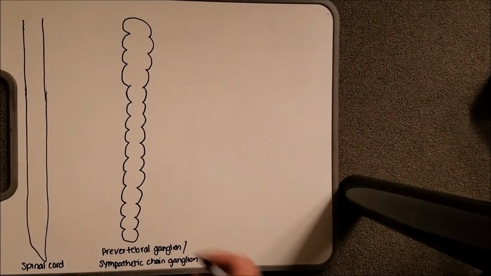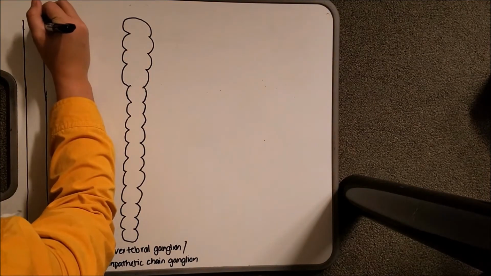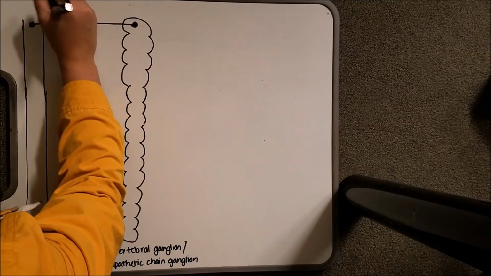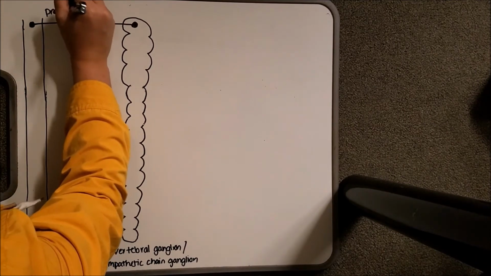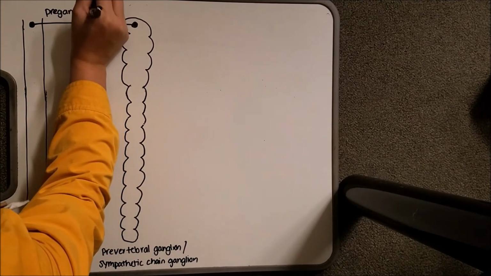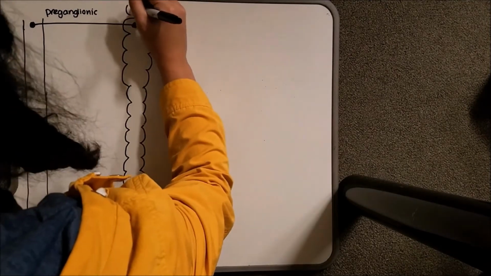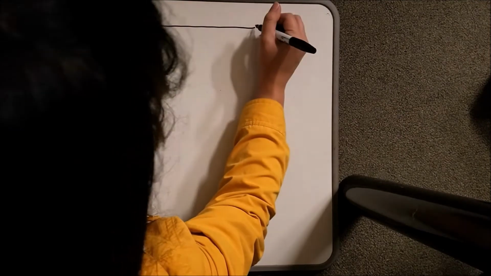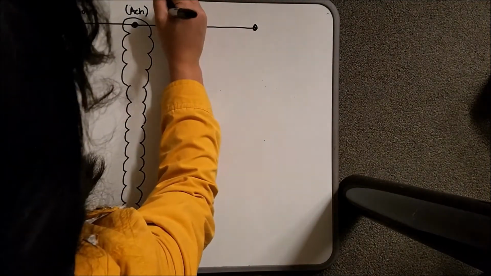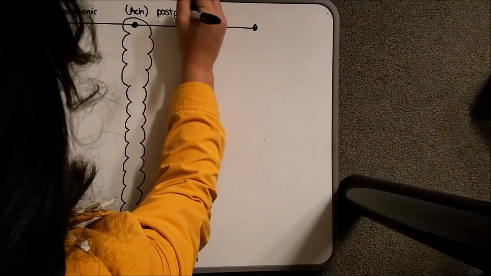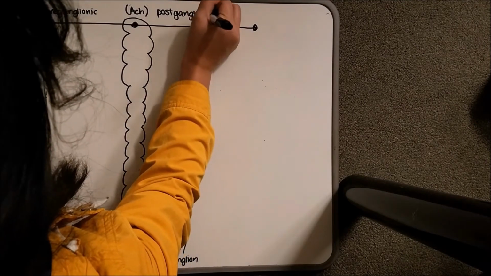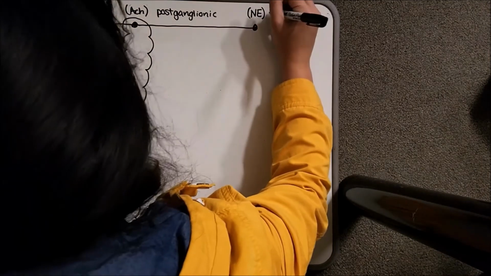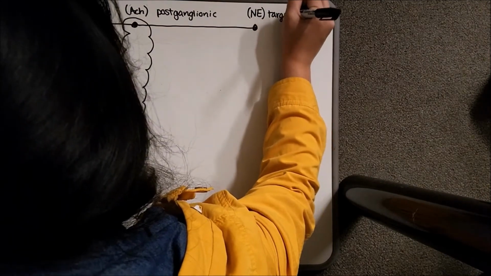In the sympathetic signal, from the moment it leaves the spinal cord until it hits the sympathetic chain ganglion, that can be referred to as the preganglionic segment of the pathway. And then when it hits the sympathetic chain ganglion, that's where acetylcholine is released. And then the signal continues its pathway, and from that moment on until the target organ, that can be referred to as the postganglionic segment. And then in the target organ, norepinephrine is released, and then target actions take place.